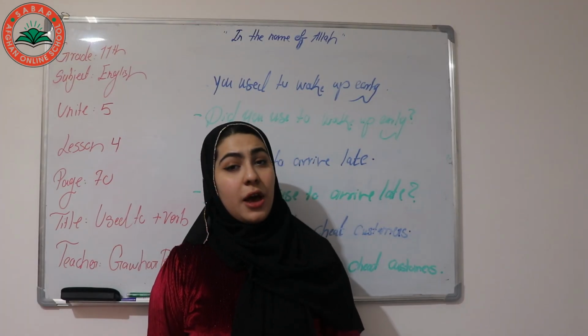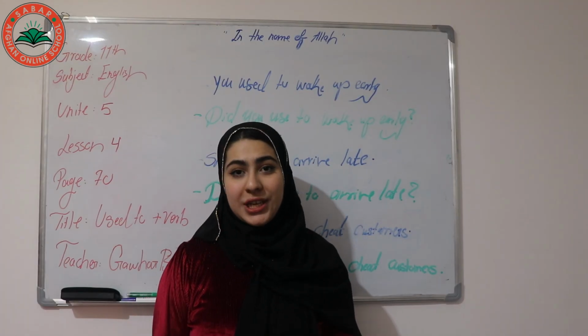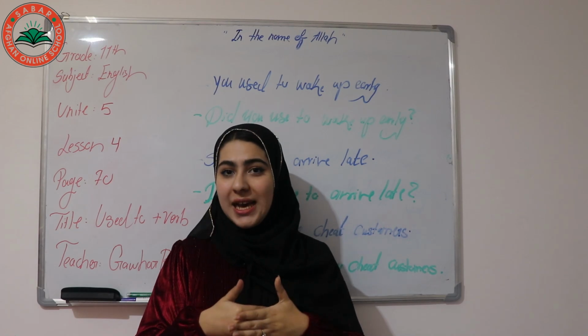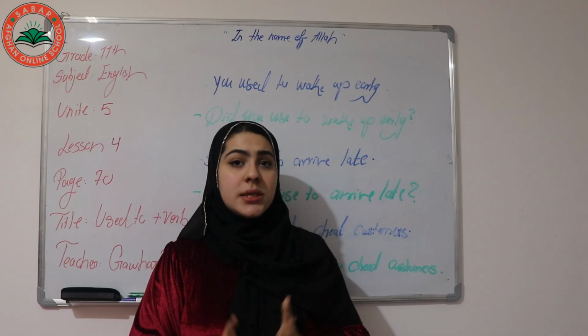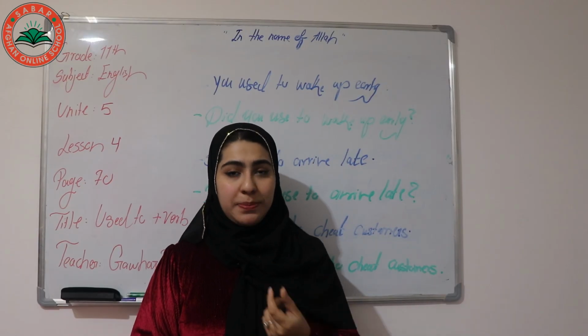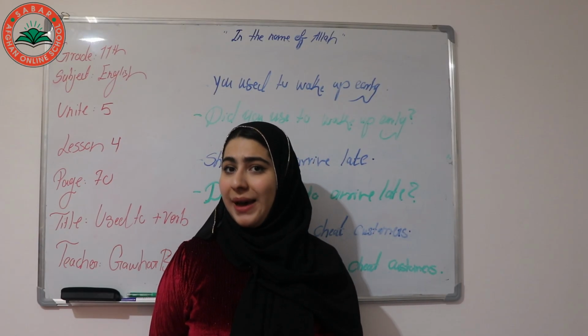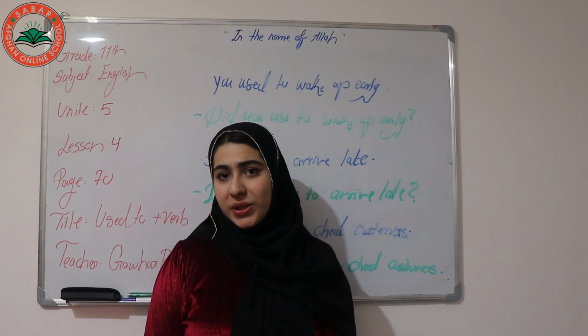Okay, dear students, so now I'm going to teach you how to change a sentence which has used to in it to a question and to a negative. So you better know that used to plus verb is used to talk about past actions which we are not going to do anymore.